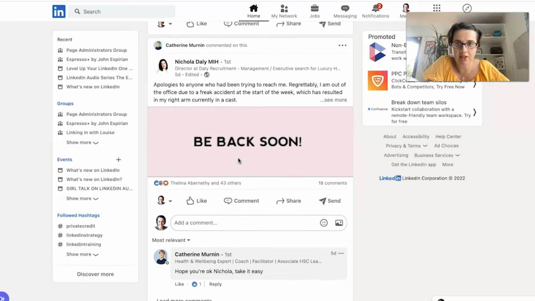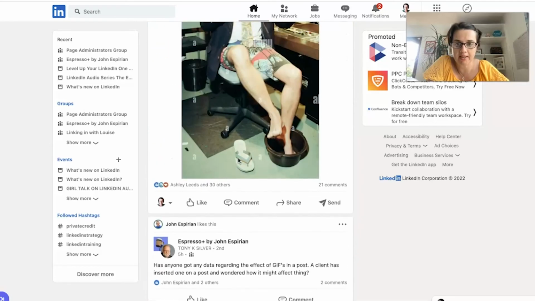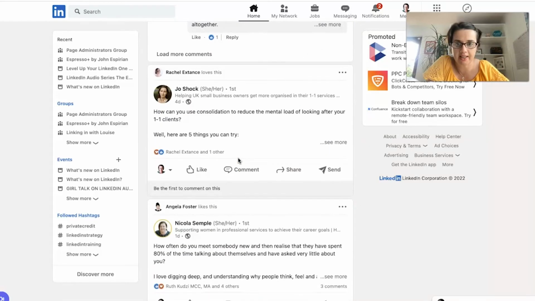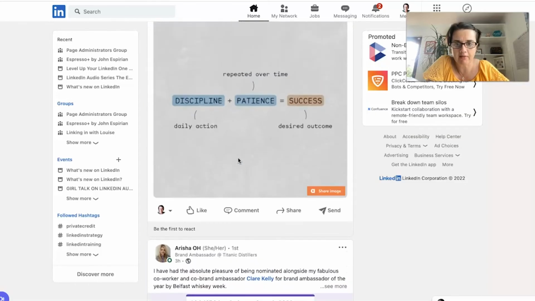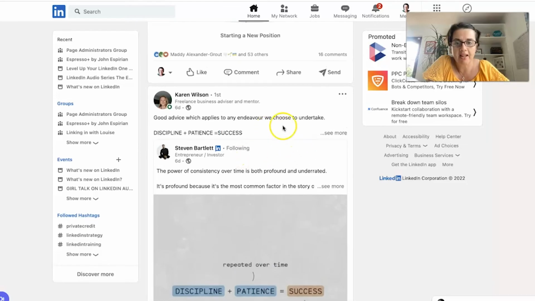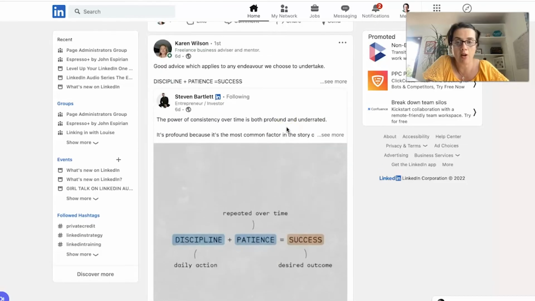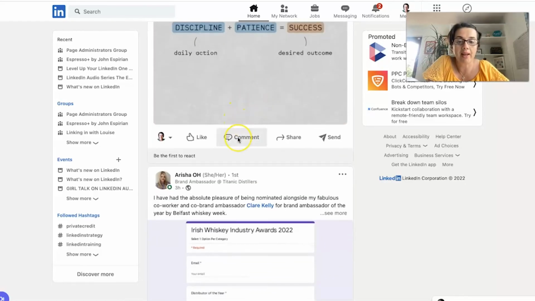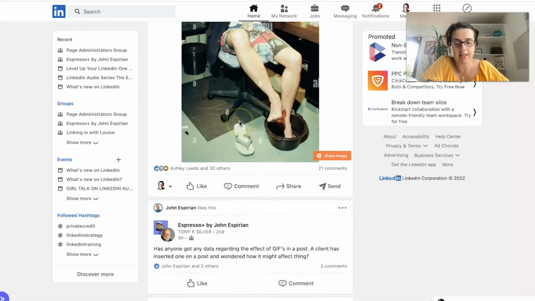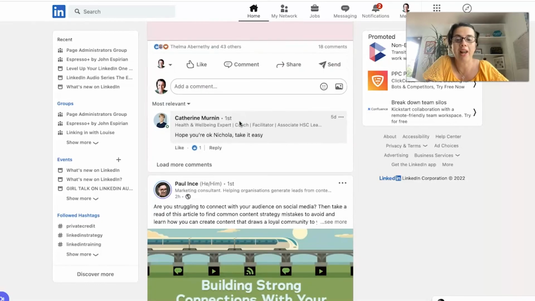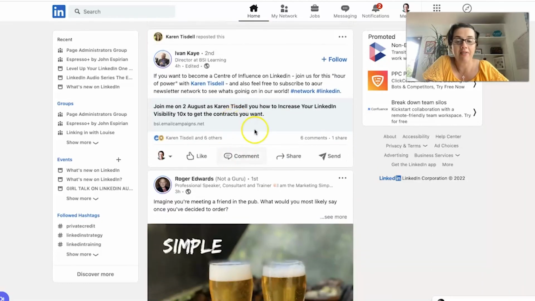So if you look back to, let's find a share post. It's quite hard to find these things, because people tend not to do them. So there's a comment, there is an original post, and here is sharing a post. So if I comment on Karen Wilson's share of Stephen Bartlett's post, the comments are on Karen's post. Whereas with the other post, Karen Tisdale's repost, if I comment on it, then the comments go on Ivan's post. And Ivan gets more of the visibility as a result.